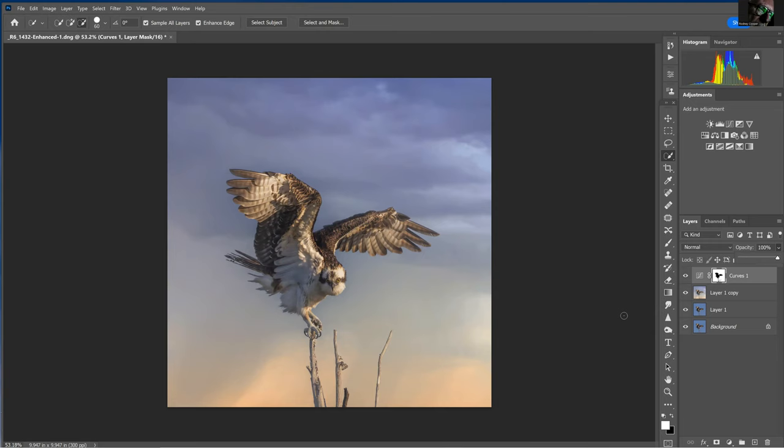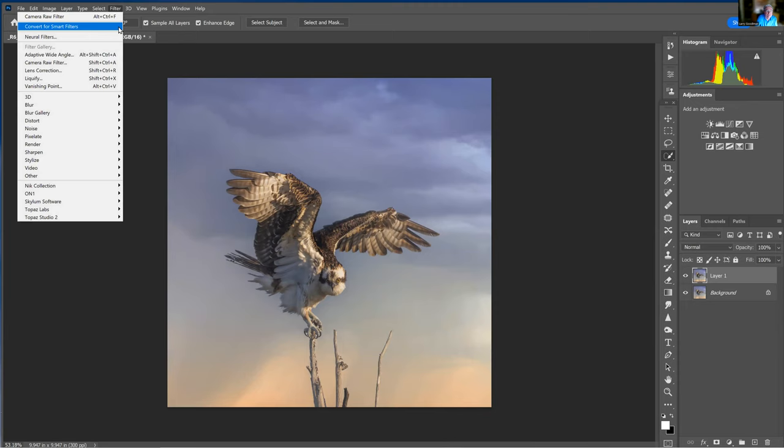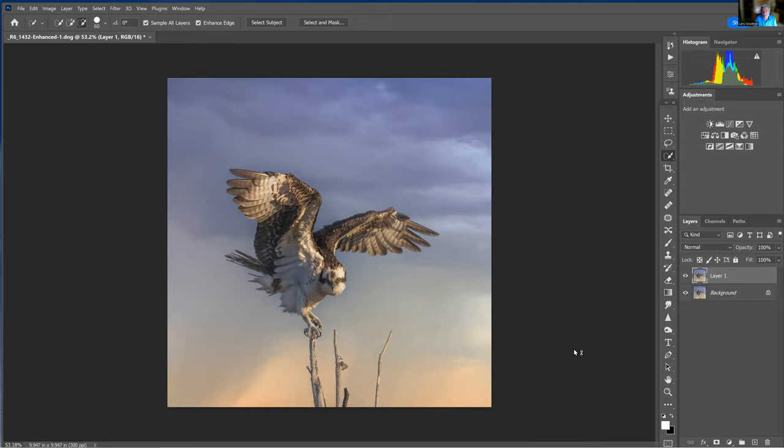Yeah, okay, so I need to do the Topaz, but I have an adjustment layer on here. I do not have a proper layer to do the Topaz on. So, hey, you know what to do? Let's just flatten it because we like everything we did. Let's just flatten it and now do a Control J and come back up here and do the filter Topaz and do the denoise.